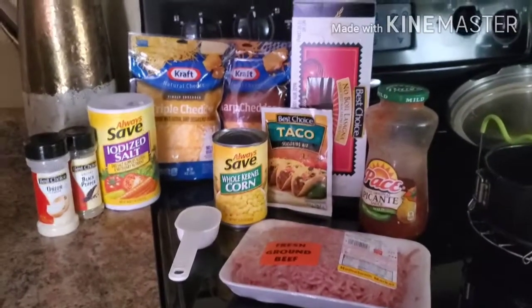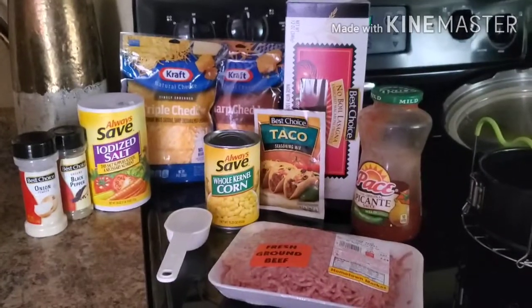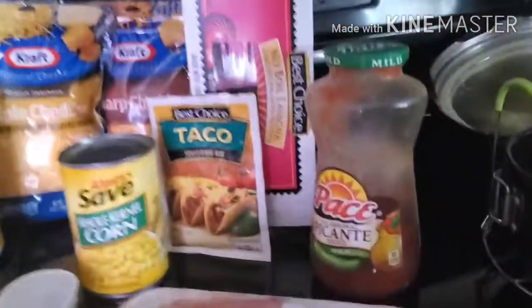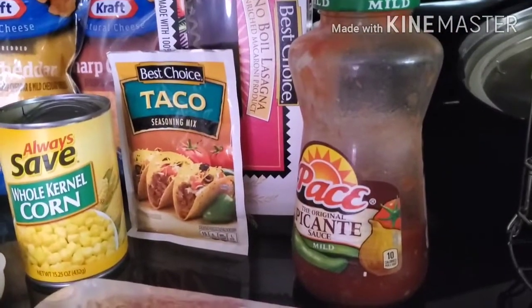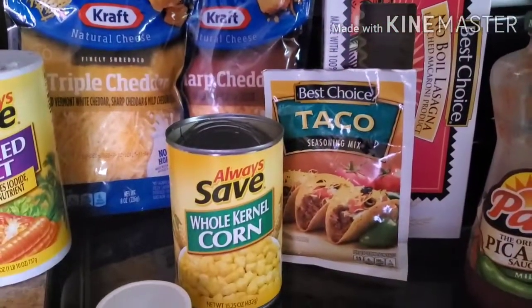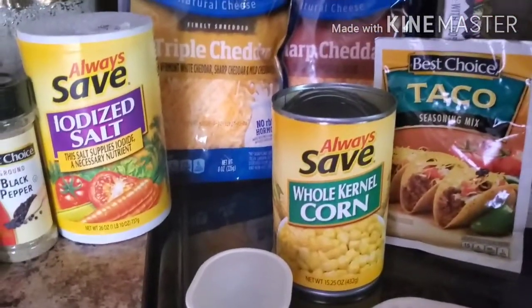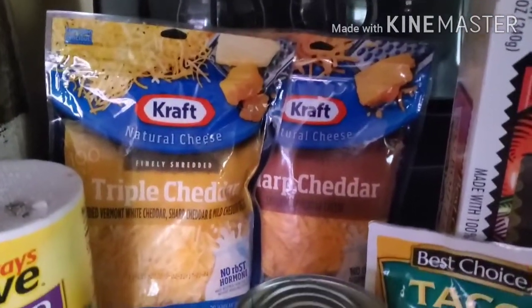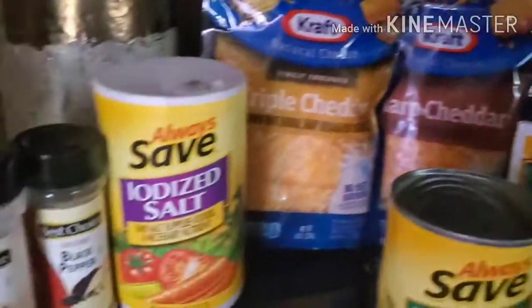Today's Taco Tuesday, so we are going to make a Mexican lasagna. You will need a package of ground beef or ground turkey, some salsa or picante sauce, about a cup. You're going to need some no-boil lasagna noodles, a package of taco seasoning, 1 can of drained corn, 1/4 of a cup of water, sharp cheddar, triple cheddar, or Mexican cheese blend, whichever you prefer.